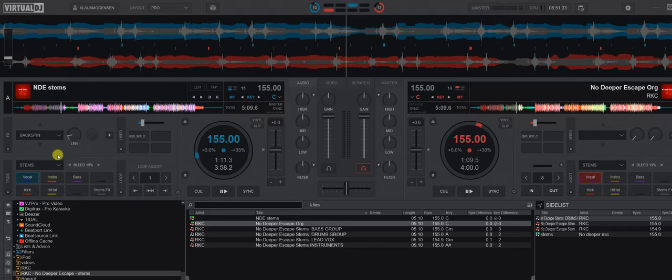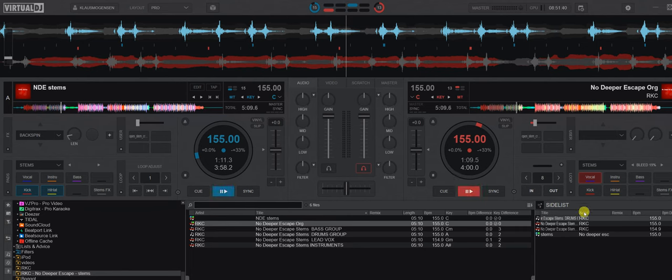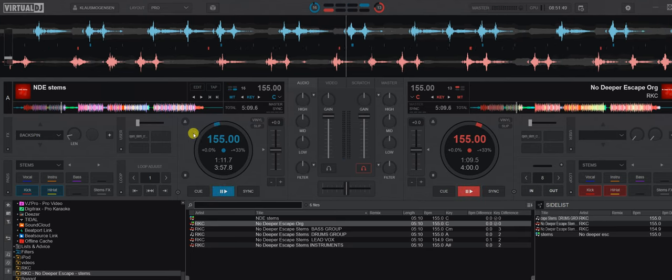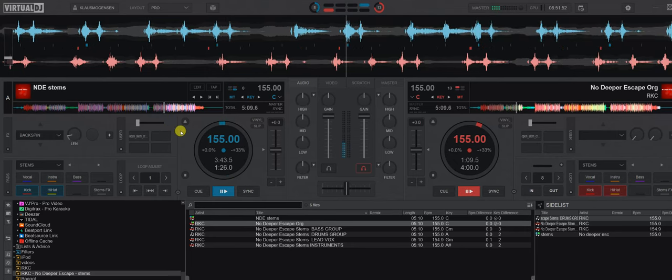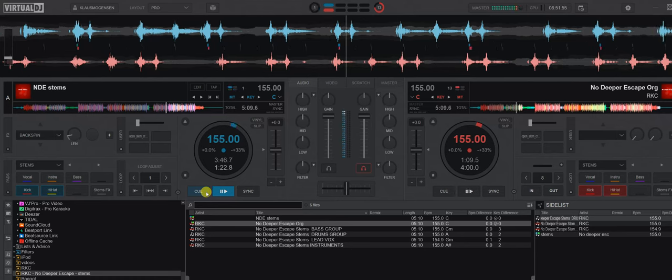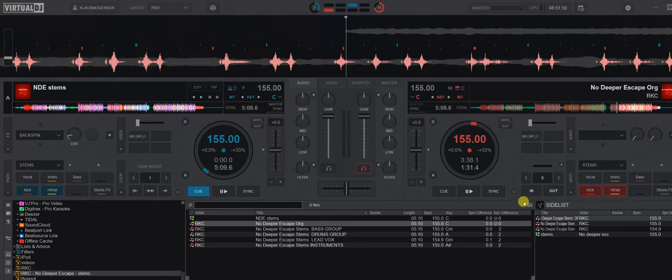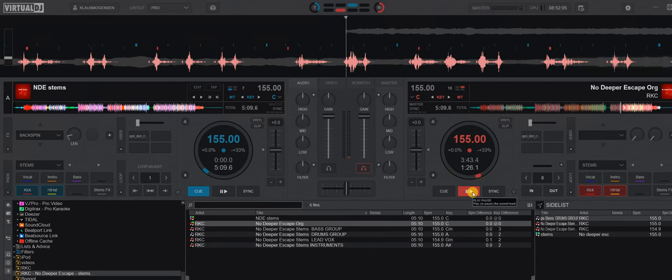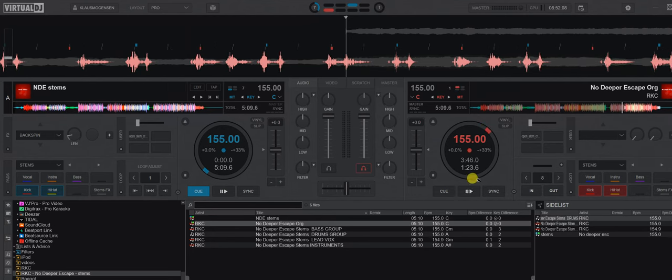So of course the original stems are going to be better because they've never been put together, never been separated. Let's do the same for the kicks and the hi-hats, so basically the drums. So play just the drums from down here maybe, and let's see what it sounds like with the real stems. And with the separated stems. So of course here we have the artifacts and are missing a little bit because it's the separated ones. And over here on the original stems, we don't have that. We simply have the drums like the producer created them in the studio.